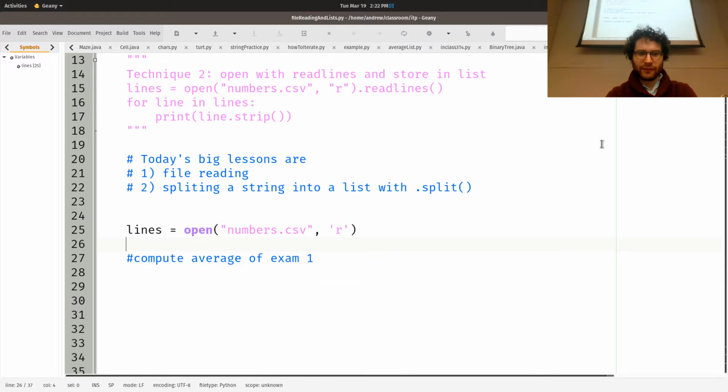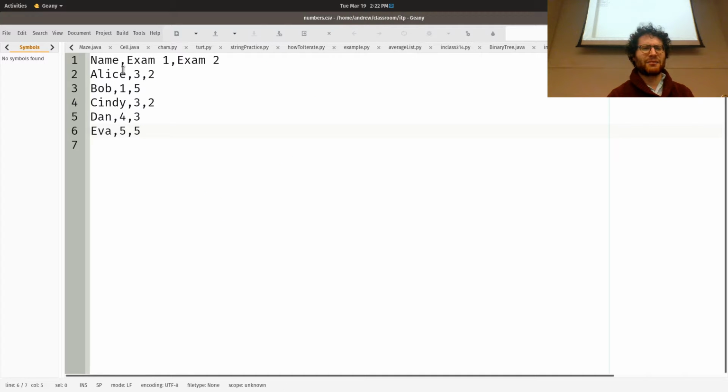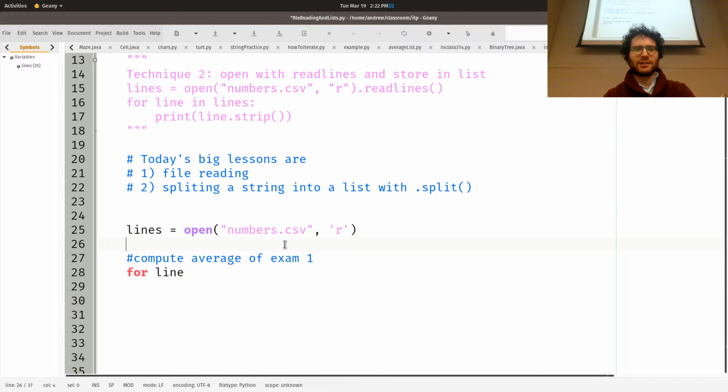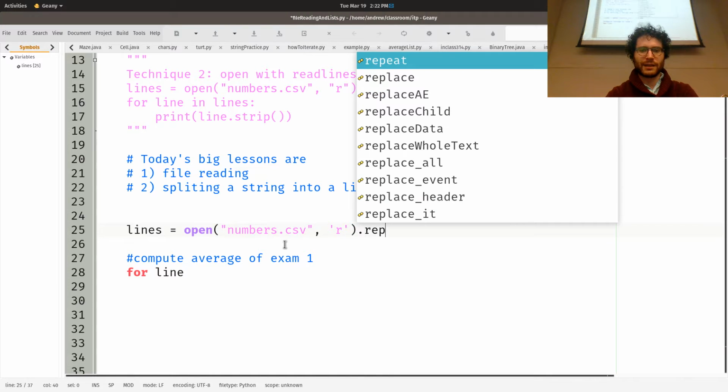Now compute the average of exam 1. So what we need to do is go through each line. Well, we need to go through every line, but there's one line we don't really care about. What's that line? The first one. Don't really care about the first one because it gives me my header data, right? That's just for the user to read. So, sorry, I forgot readlines over here.